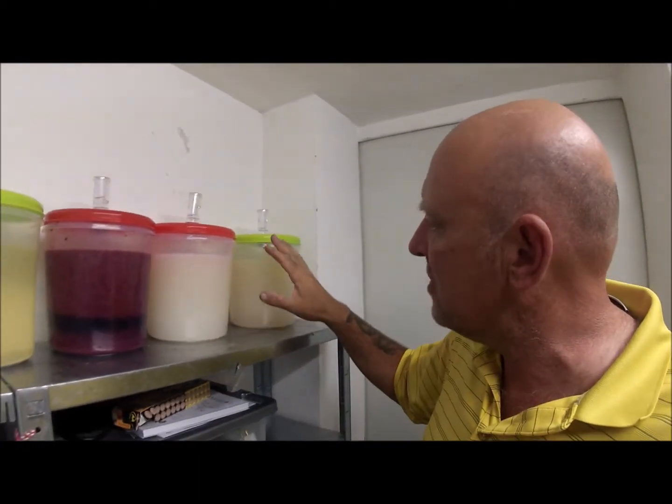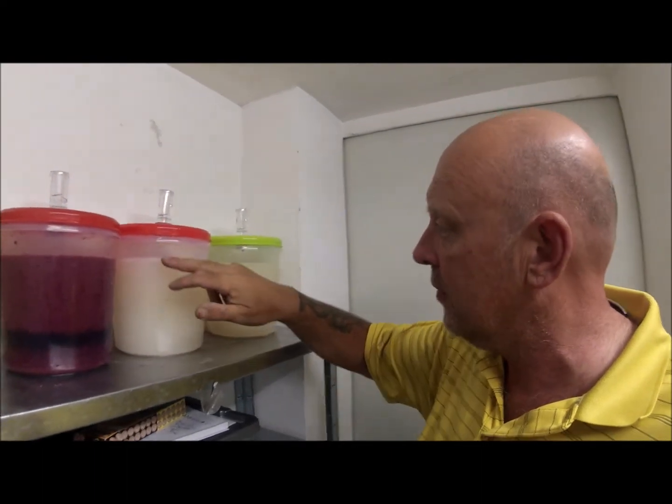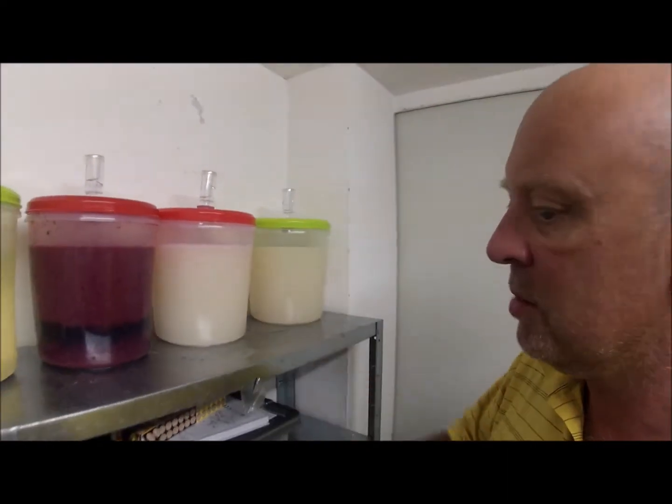Halfway through, 5 days old at the moment. You can just see it's very milky, a lot of gas coming out, bubbling well up there. Not spitting at the moment, but it's looking pretty good.